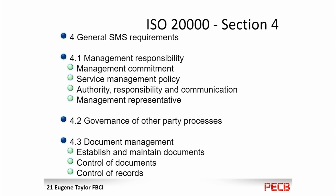Okay, then who's in charge? Who's the authority? Who's responsible for all this stuff? And who's going to do communication? Communication, very important in all the ISO standards. Okay, you've got to tell people that there's a system in place for the company, for the organization, that they have to comply with it in whatever area, even if it's just to know about it, that's fine. And then, of course, there's got to be a management representative throughout the organization, depending on scope. It's a very important thing to remember. So when you do policy, design, and all that kind of thing, remember scope, because the scope is for the service management system. Okay, it doesn't necessarily have to include the whole organization.